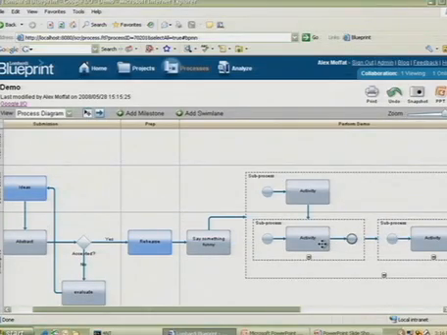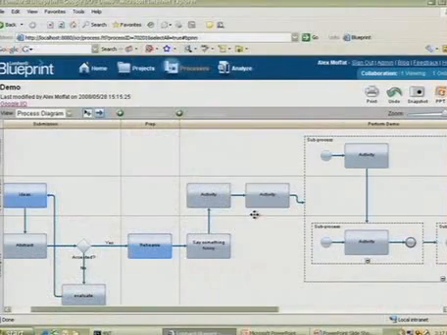Now, for those of you who are thinking to yourself, we've implemented Visio on the web, what's so big about that? Well, there's one very important feature that is of a lot of benefit to the business users using our application, and that is that Blueprint has a very sophisticated positioning and routing algorithm involved. As you saw me dragging these various items around and inserting things, I didn't have to worry about where I was going to put everything. Blueprint basically did all that work for me. So it removes the temptation from the user to spend countless hours fiddling with their lines and all of their individual objects. Blueprint does all of that work for you.